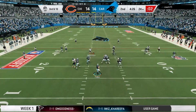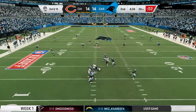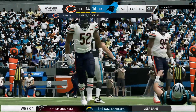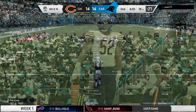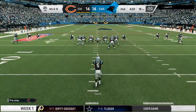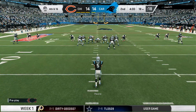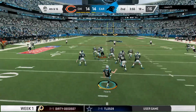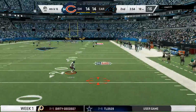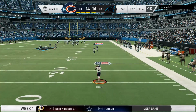Now back to throw. And he'll go down. The Bears get there for the sack. Khalil Mack picks up his 2nd sack of the afternoon. Well, that's the 2nd time he's been sacked so far in the first half. And if they have designs on having a big year, on going anywhere, they've got to find a way to keep him upright so he can throw the football.